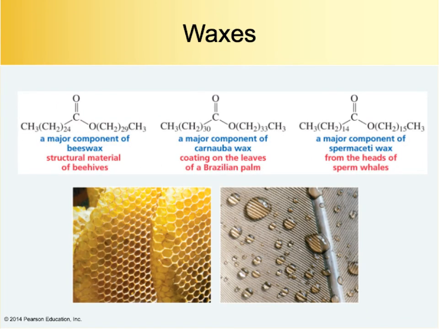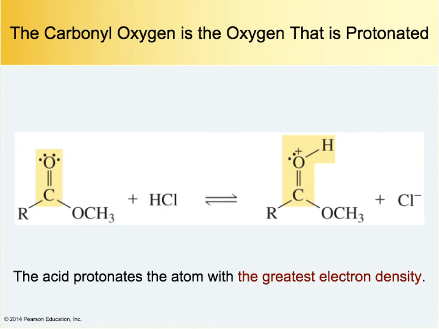Esters are pretty common things found. A lot of waxes, beeswax, also a lot of our fatty acids, a lot of fragrances come from esters. Esters usually smell really good. So a lot of our taste and smell molecules come from that. Obviously, some of these long chain ones are part of fatty acids and beeswax, all sorts of things. Again, this is just the book emphasizing what I told you before about why this oxygen is the one that's protonated.